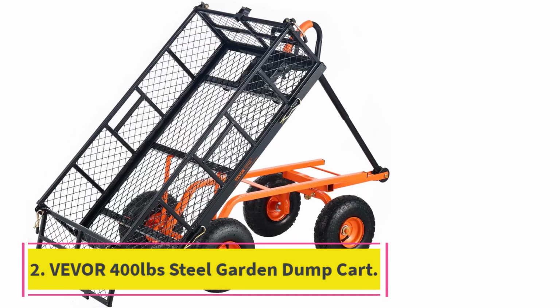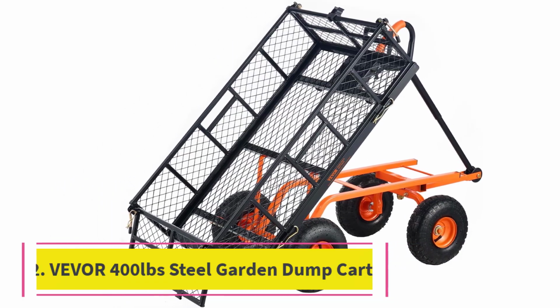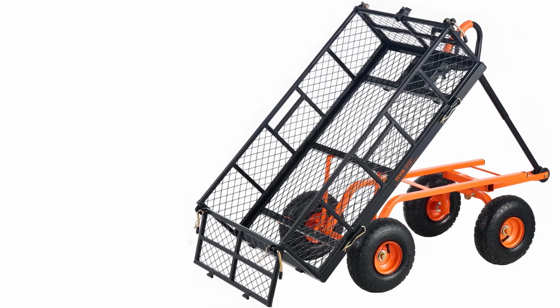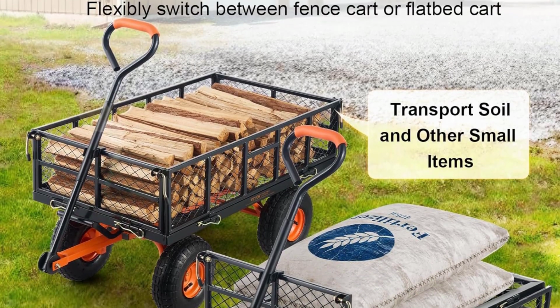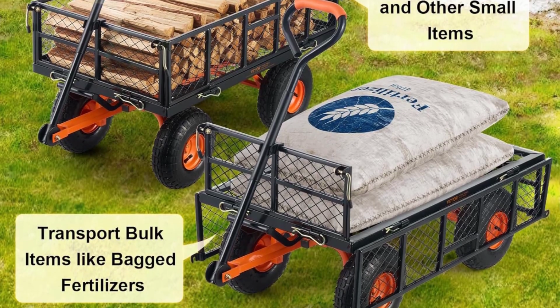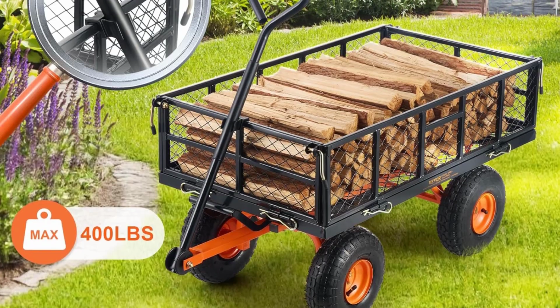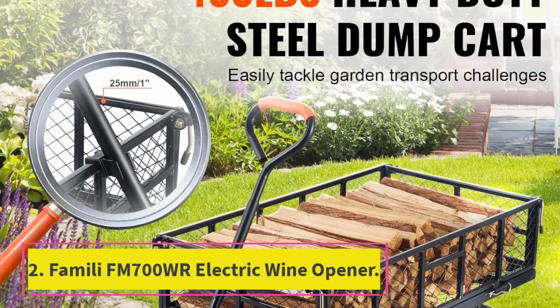Number 2. VEVOR 400 pounds steel garden dump cart. The VEVOR garden dump cart is designed to handle heavy loads with ease, supporting up to 400 pounds. Its durable steel construction and 2.1 Cu.Ft capacity make it a reliable choice for various gardening tasks. You'll appreciate the quick unloading feature, thanks to its front-handle dumping frame, which allows you to empty your cart efficiently.